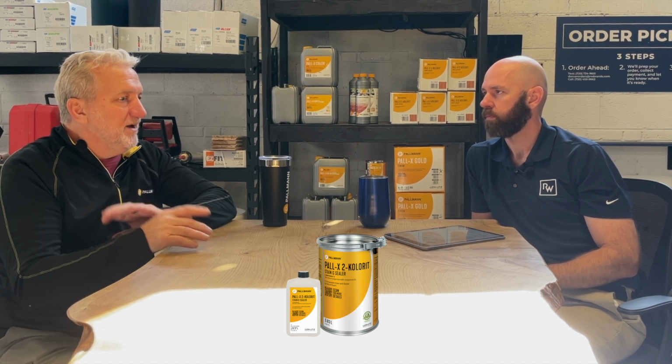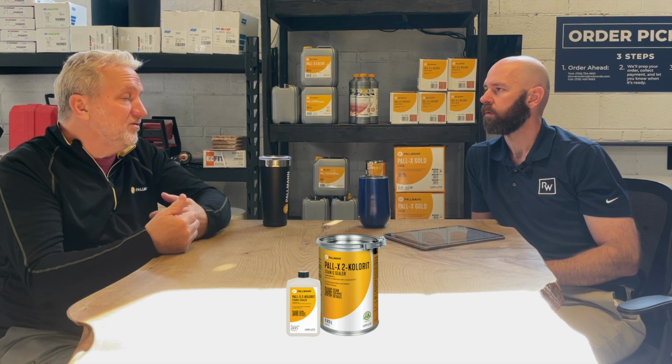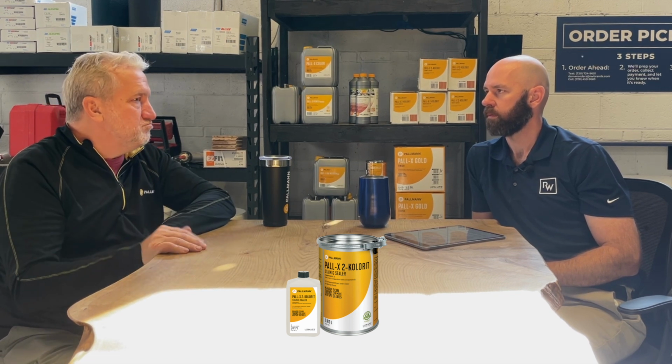Okay. And then you also have a new product that's a different type of sealer. We have a new, totally different type of sealer called To Color It, which technically we're calling a stain sealer. I prefer the term sealer stain. It's our best sealer in our line. It does happen to have a bunch of colors that contractors are going to recognize from the stain world. Gotcha. Okay.